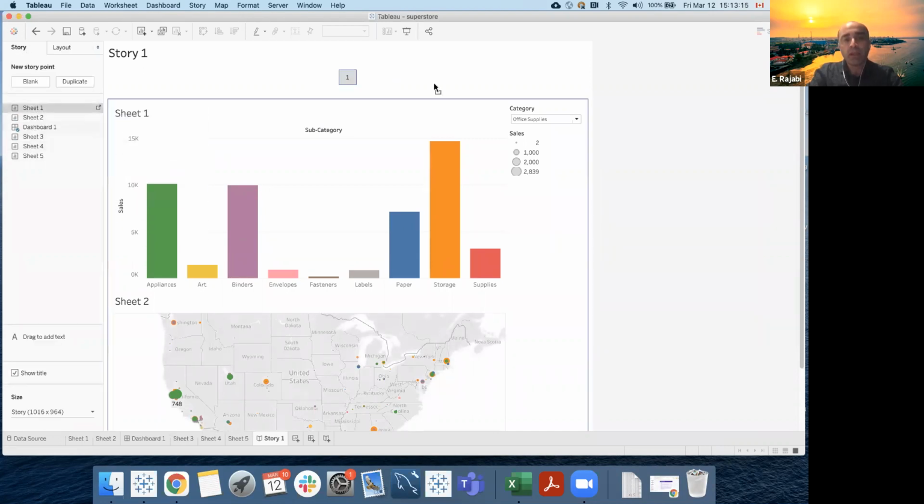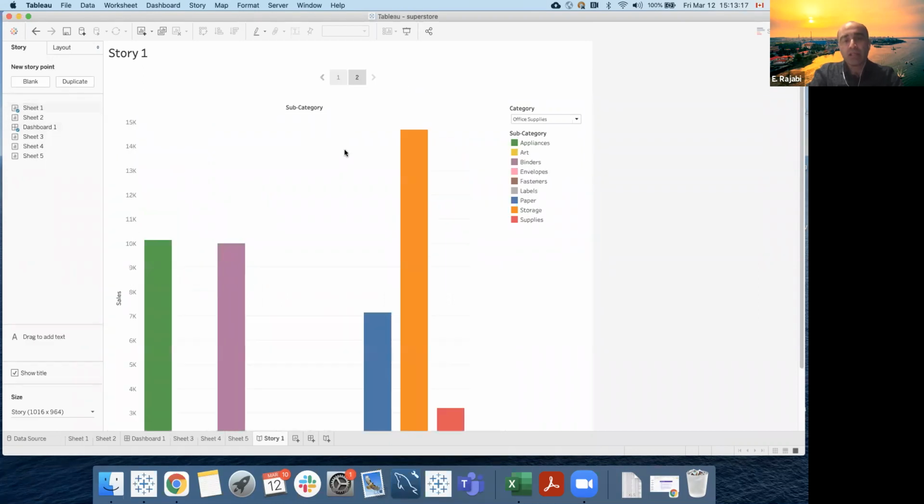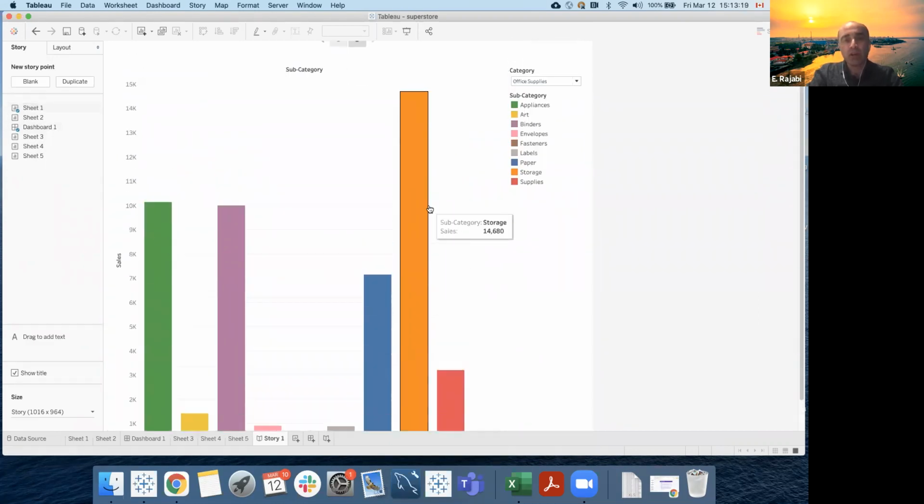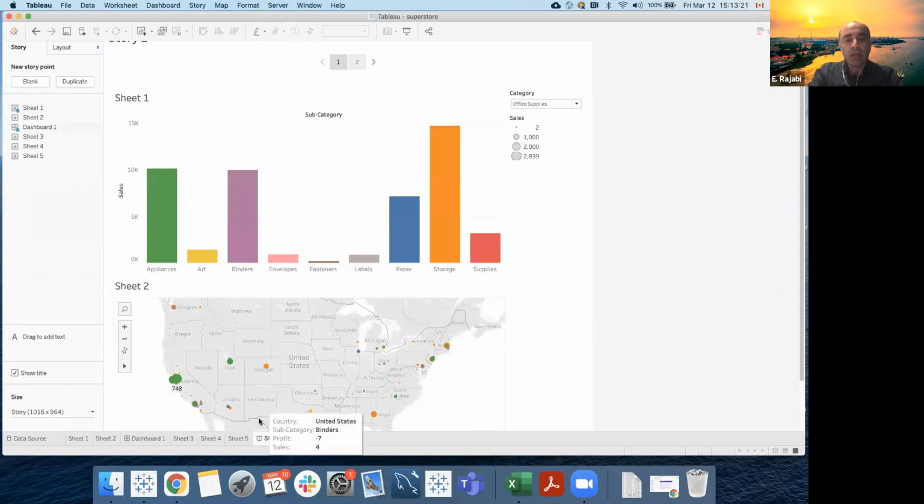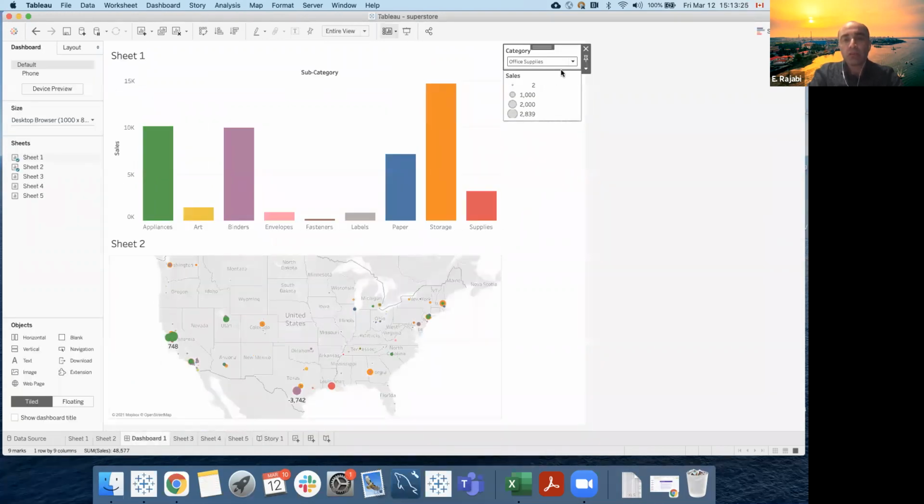And another thing is I can add another dashboard in my visualization. This is the way that Tableau allows you to select one dimension for different values.